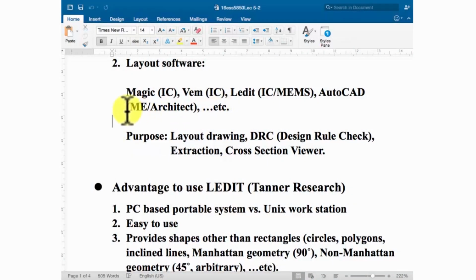But in addition to this kind of professional MEMS layout software, people also use AutoCAD, those mechanical structural design software.